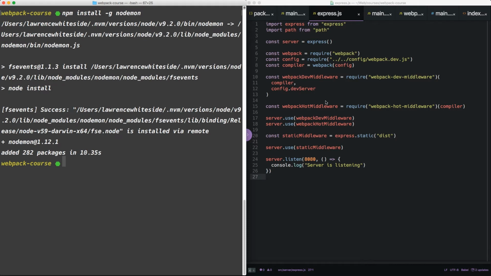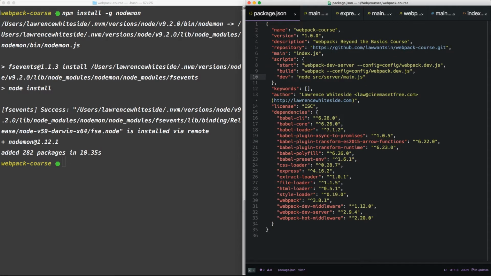All right, cool. Now in our package.json, under dev, let's change node to nodemon. Nodemon watches certain directories, and it will restart Node every time these directories change. We're going to want to add some watch directories. You do that with a watch flag. We're going to want to watch config, and we're going to want to watch source/server. Finally, we're going to state what we want to reload at the end. In this case, it's main.js.